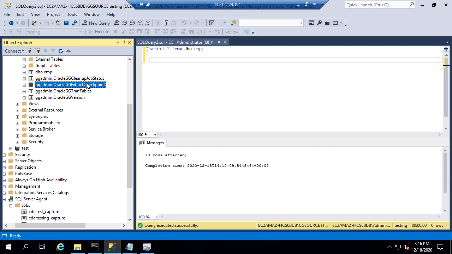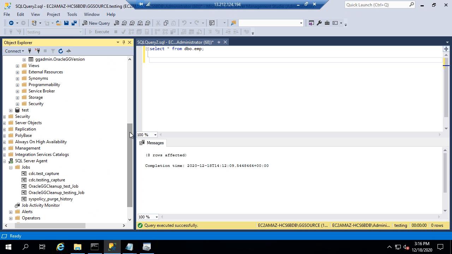Now the problem here is that if you stop your extract for 2-3 days and don't look at it, it will not clean up the transaction logs, and you might face issues with disk space. So you need to be careful about that. Is it clear? Yes. All right, great.